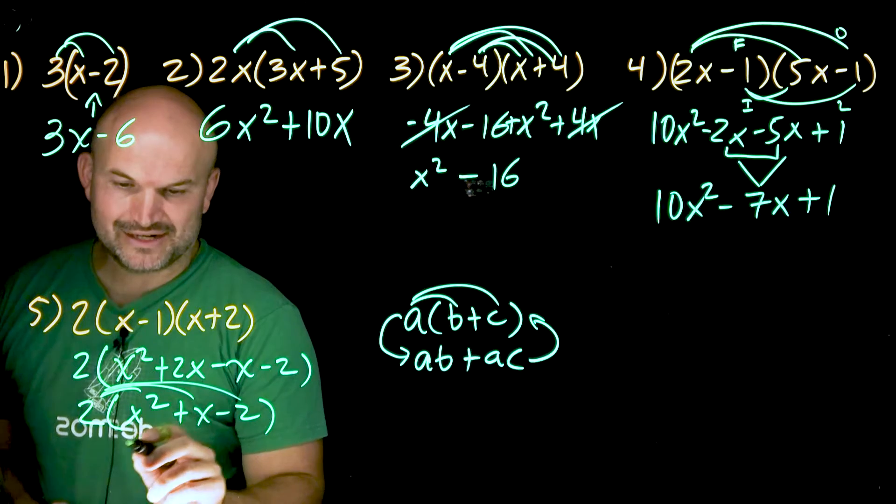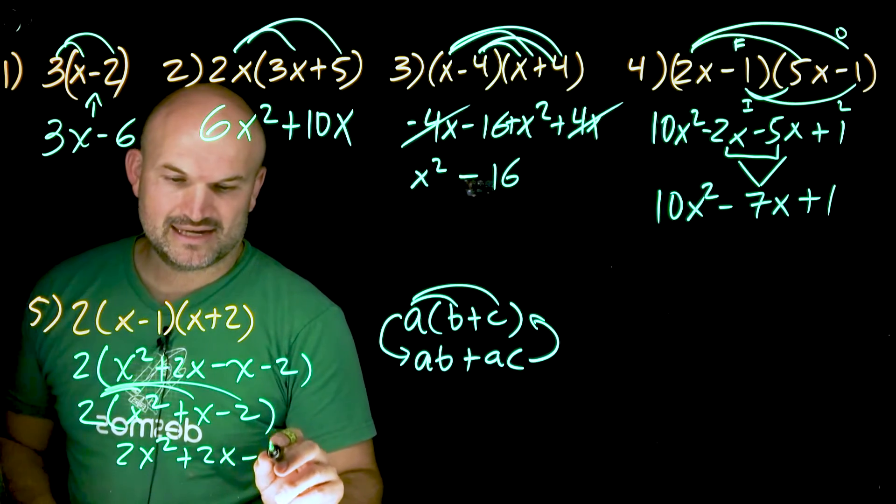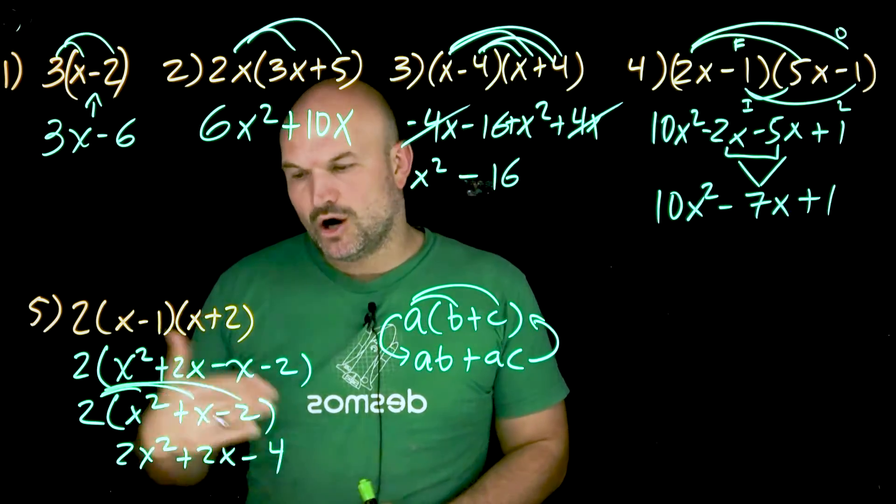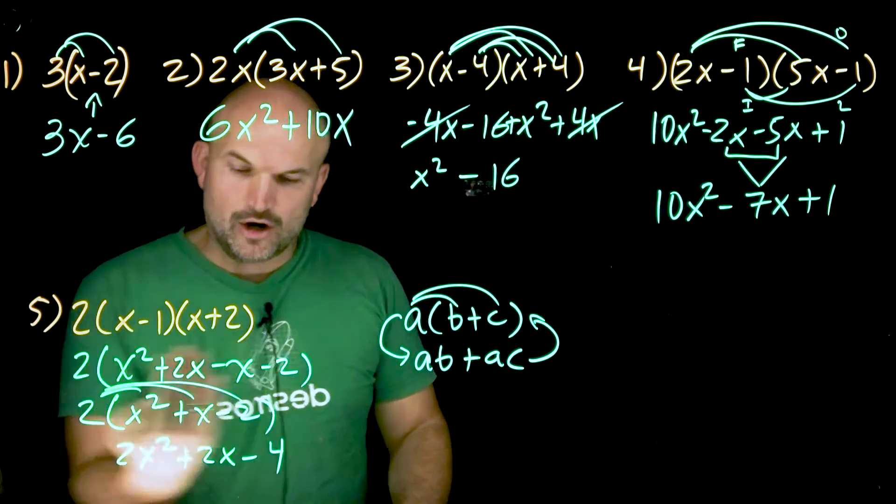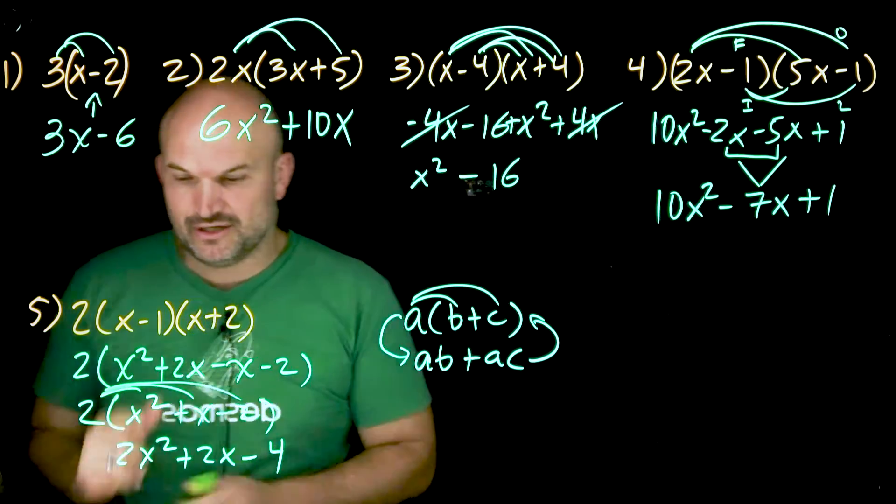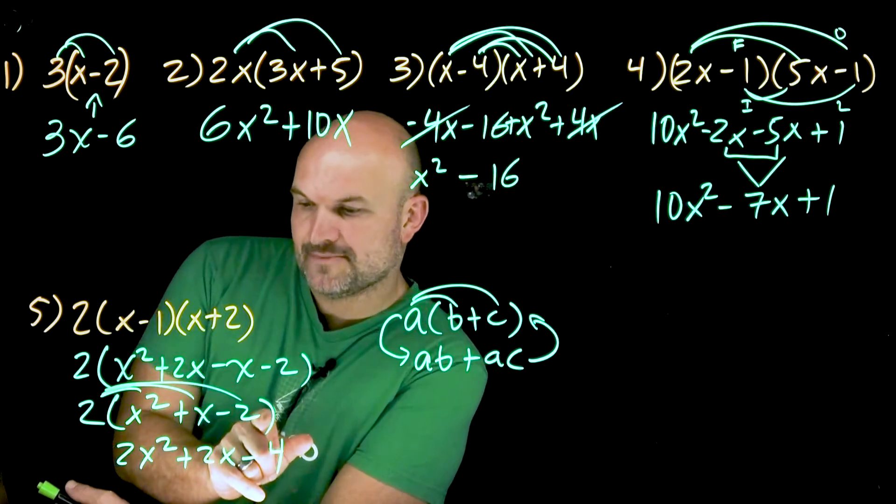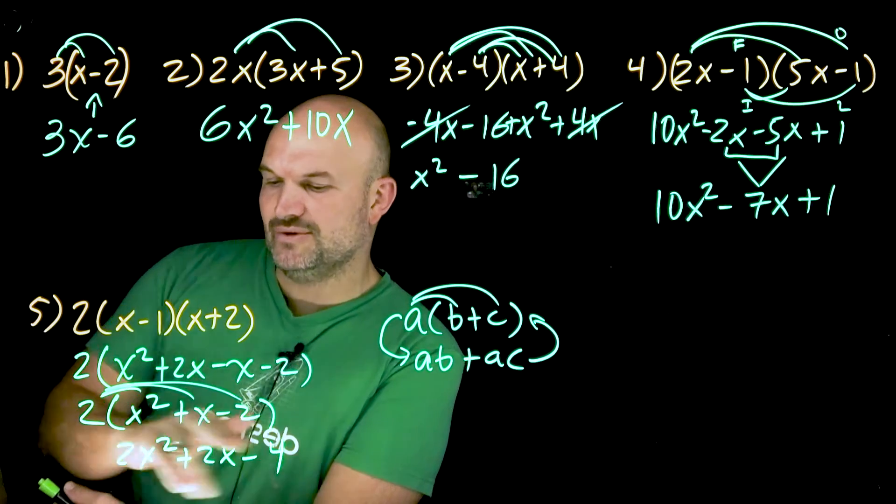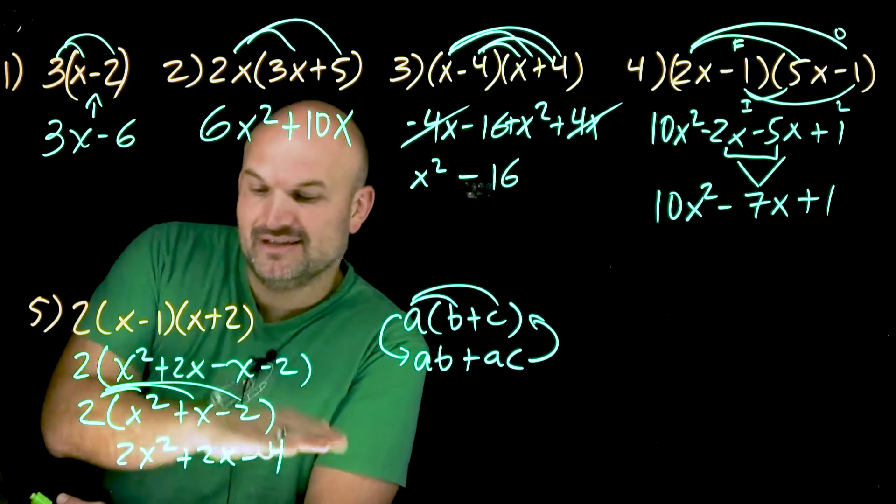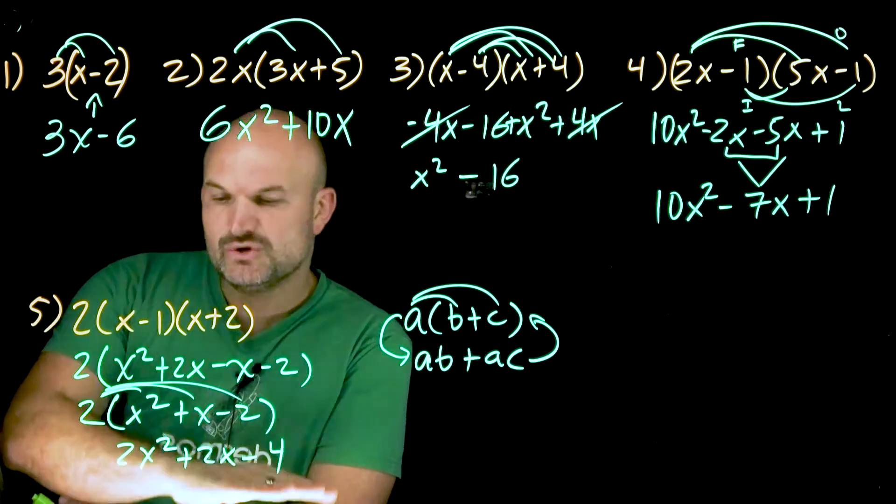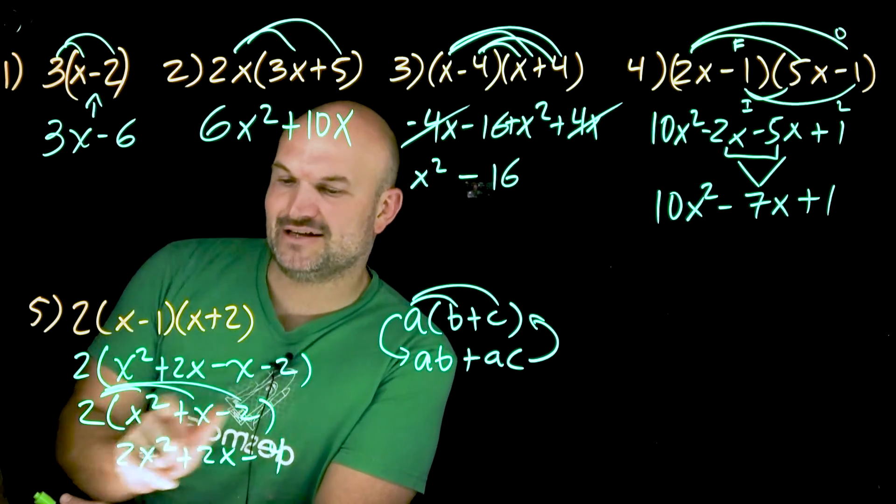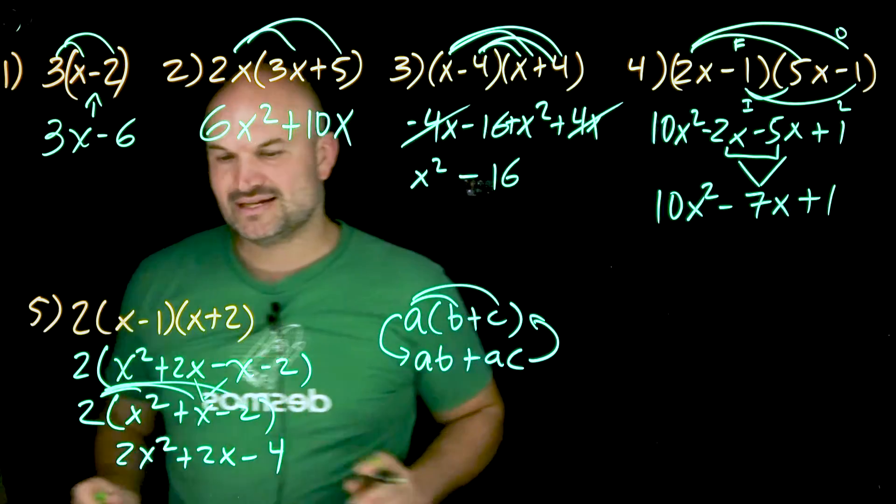So we're doing a lot of work here and that is going to give us a two X squared plus a two X minus a four. And the reason why this is important that I want you to be able to see is when we're factoring, one thing we're always trying to do is trying to say, all right, is there anything in common that all of my terms have that I can first factor that out? And again, when I say the word factor, I'm saying rewrite the expression as multiplication. See what happens here? I multiply the two times each and every one of these terms. When I'm given this problem and I want to factor it, what I'm basically doing is dividing each of these terms by two because all of these terms share a common factor. Remember first video, they share a common factor of two because two is divisible into each and every one of these terms. So if I divide out a two and rewrite it as multiplication, I can rewrite it like this.